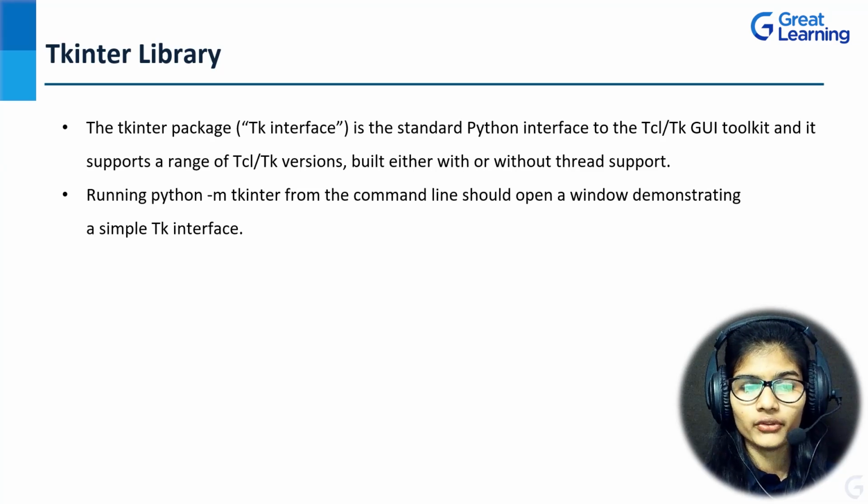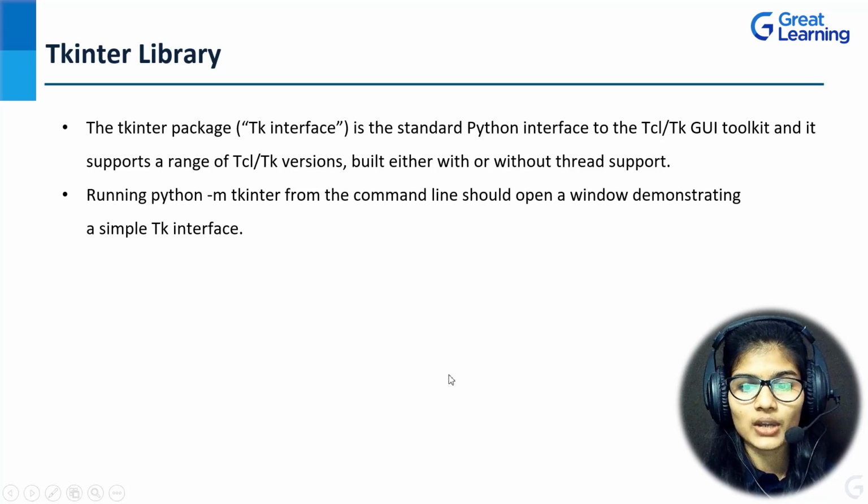Further, if you want to run Tkinter on the command line and check out the window, you could write -m Tkinter on the command prompt and simply check out the window. Tkinter is one of the libraries which comes with Python, so it doesn't need any manual installation. You do not need to write any command for installing Tkinter because it automatically comes installed with the Python programming language. As soon as you install Python, it comes installed as well.